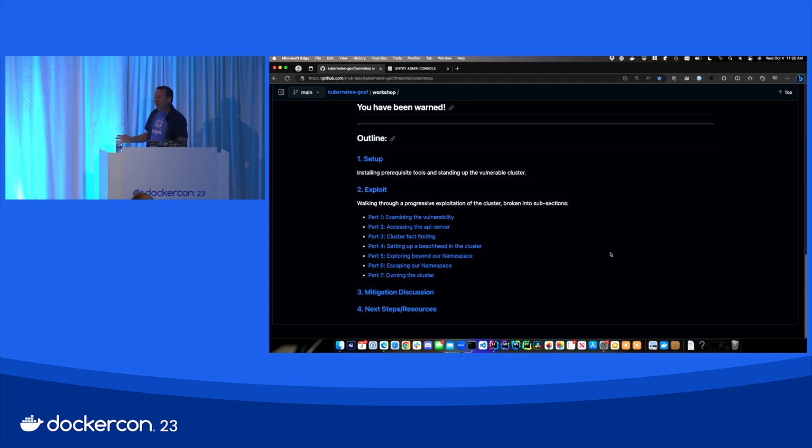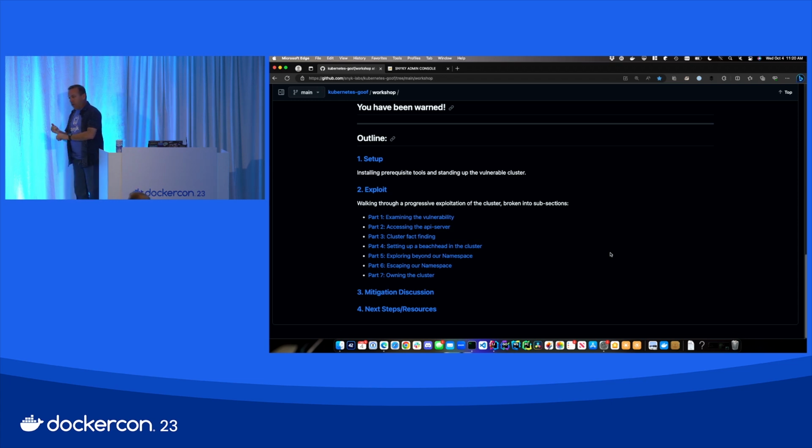So I'm going to skip the setup here because I've already done that. What we have, in a nutshell, is a kind cluster, because I want to do everything local. I didn't want to run anything across the network because, well, conferences. I'm using kind because it is a kubeadm compliant cluster. If you're not familiar with it, it is Kubernetes in Docker. It is an implementation of Kubernetes running inside Docker containers, or containerd containers, actually. And it is a stock deployment.